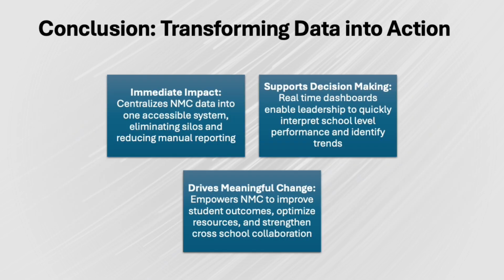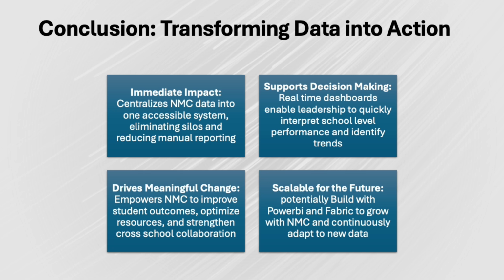Meanwhile, it's going to drive meaningful change, so it allows NMC to improve their student outcomes, perhaps increasing their grades, and then overall optimizing the resources or the financials that might need to go into that for those students to thrive. This is also going to strengthen the cross-school collaboration. So for instance, we can use data from one school to see how that one might be excelling. Finally, it's going to be scalable for the future.